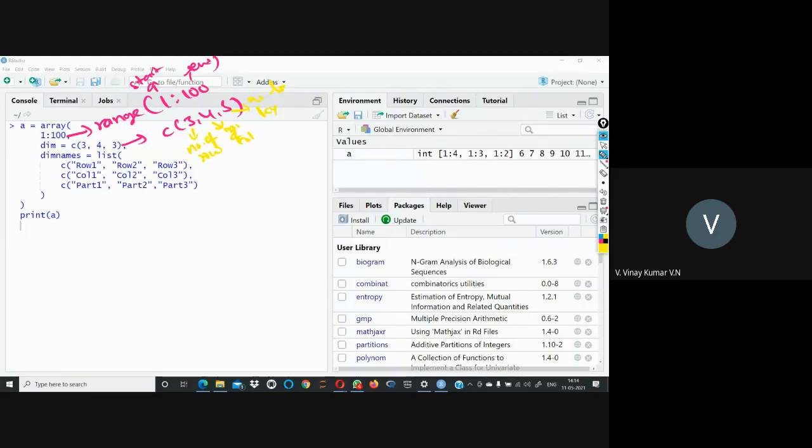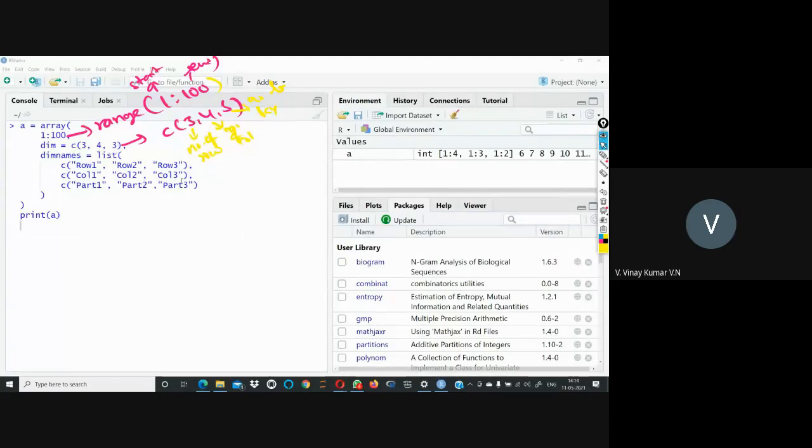Okay, and what are the titles? I have to give dimension title names. The first one is the range of values, the second is dimensions, and the third is dimension titles. So 3 rows means row titles are row 1, row 2, row 3. Column titles were column 1, column 2, column 3, and we have 4 columns, right?